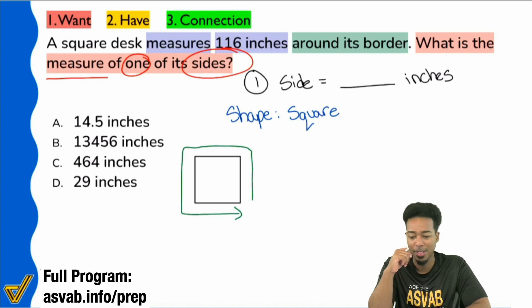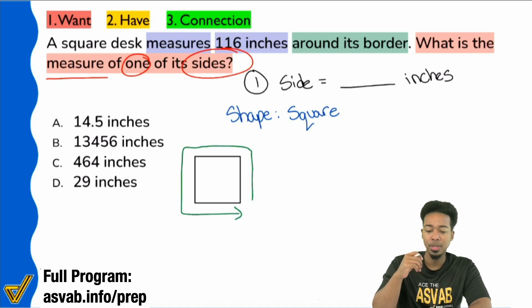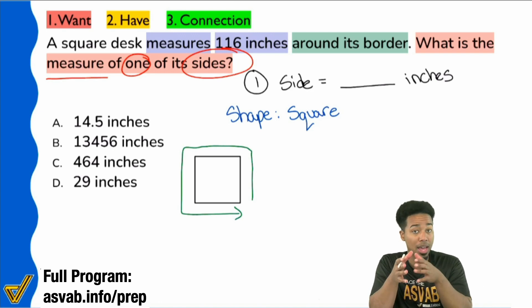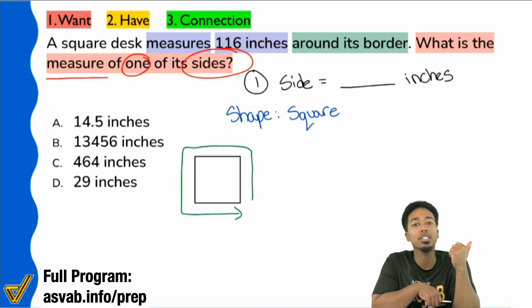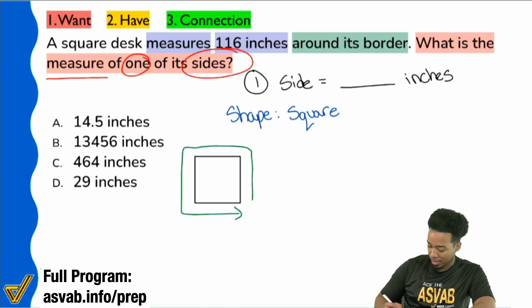And so this is what we now have given ourselves. Now we've given ourselves the formula that we are going to apply because we know that we're dealing with a square and we are dealing with its perimeter and we want to find its side. Huh? The formula for the perimeter of a square includes its side. So that's how we know we're on the right track. This is going to give us everything we need. And so let's go ahead and get to it.